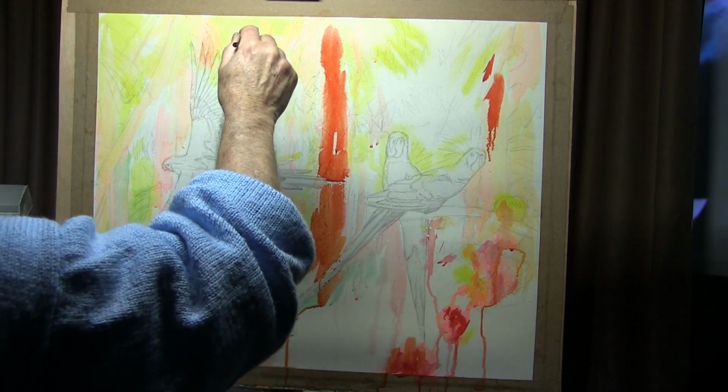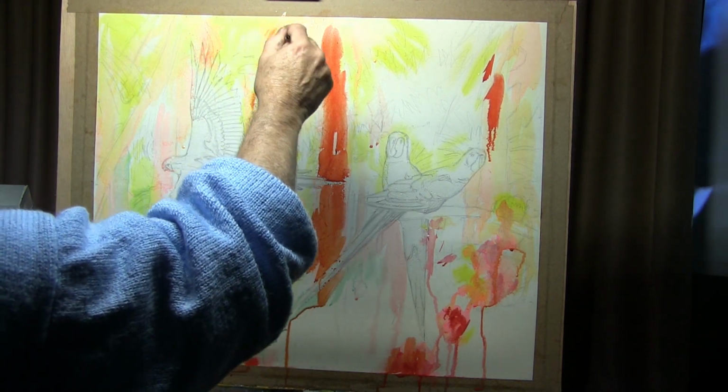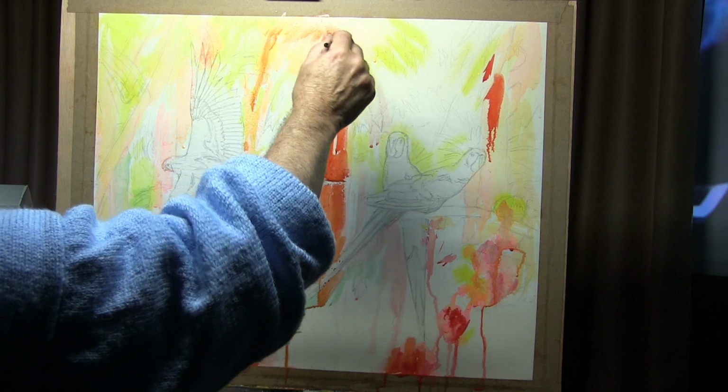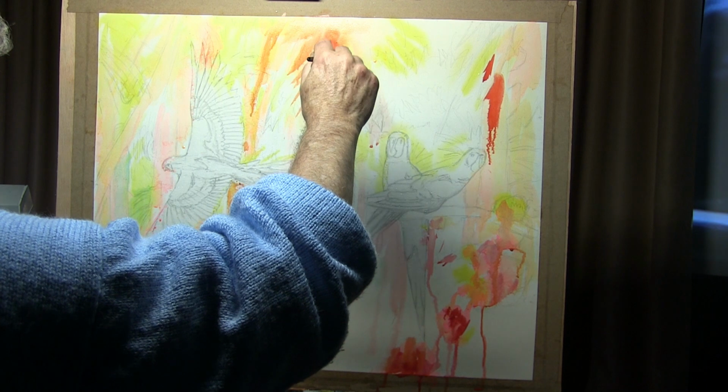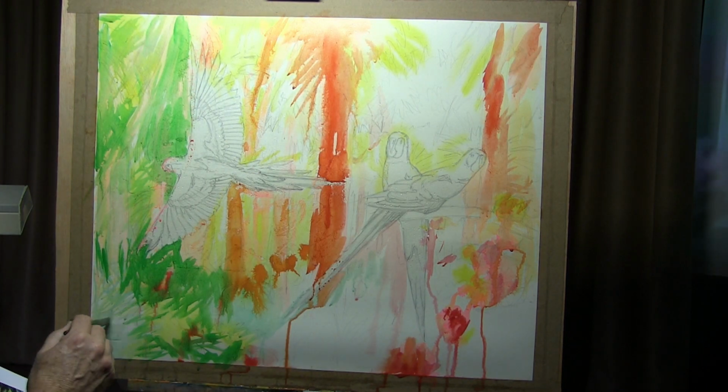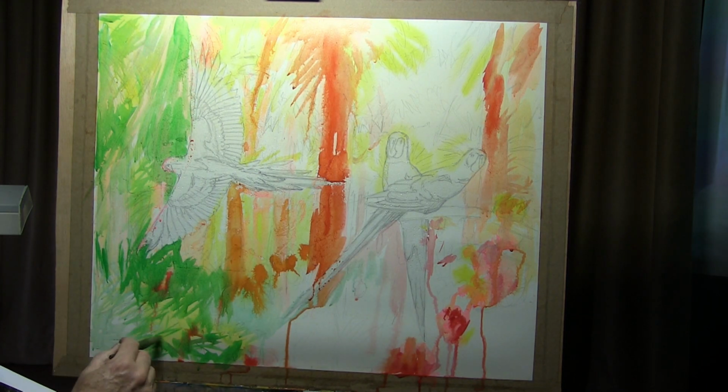You've got to be bold, you've got to be brave to do it. You can't sort of pussyfoot with this. But as long as you realise that you can't go far wrong because you can go back over it, gradually tighten up. Again, you can see me being insistent about these marks.